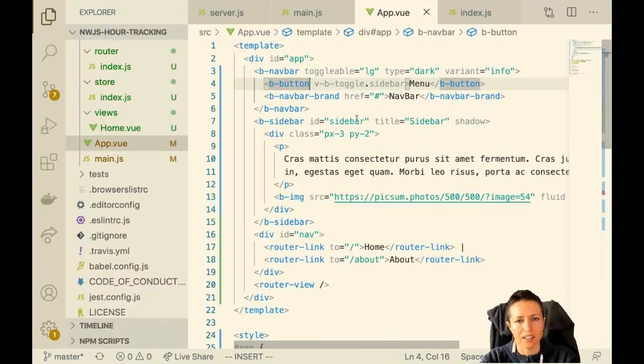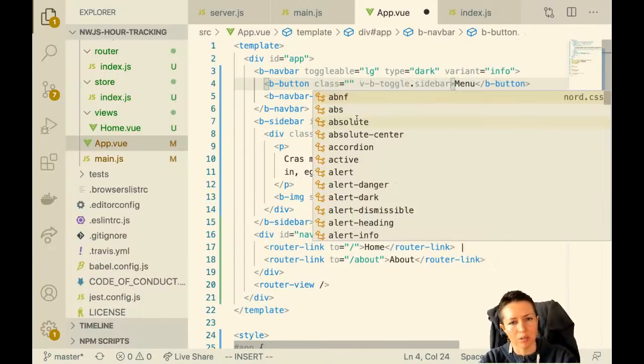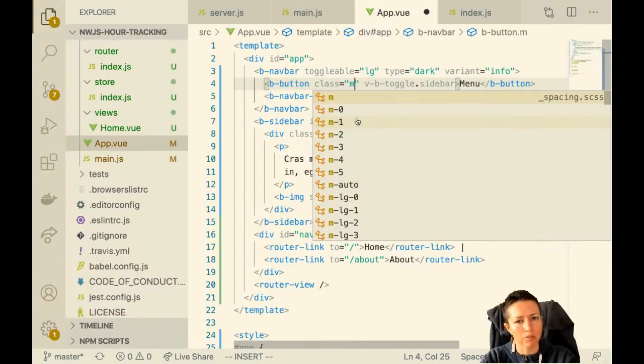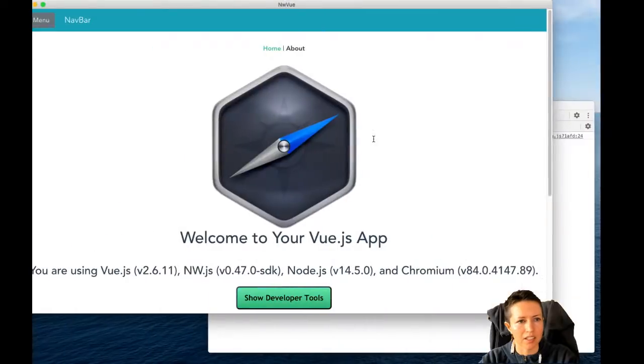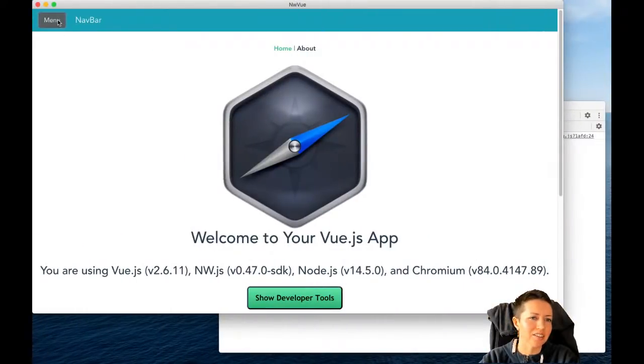So I can add a class and use a margin shorthand from Bootstrap, which I think is margin right, and I'll say 4 to push it out a little bit, which is something like 16 pixels. Bootstrap doesn't do it exactly in increments of 4 pixels for these numbers, so let's see. Yeah, I think that looks okay.